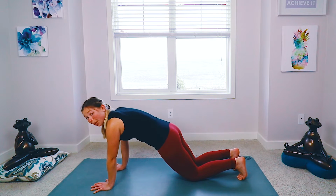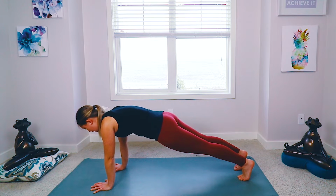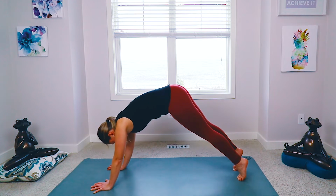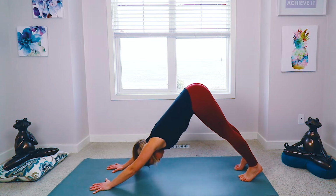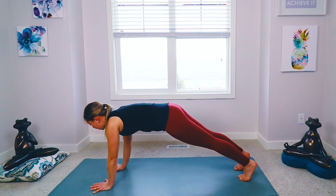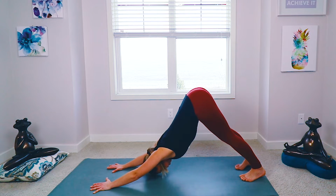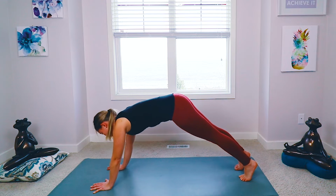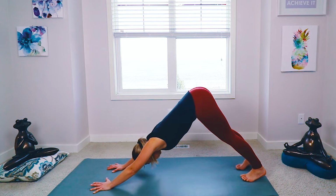You can always do your planks from your knees. So wherever you want to be. Take another inhale and exhale. Push it back into down dog, but keep your hands and your feet where they are. Use an inhale, shift it forward into your plank, and exhale, downward dog. Let's go again. Inhale, plank, and exhale, downward dog.